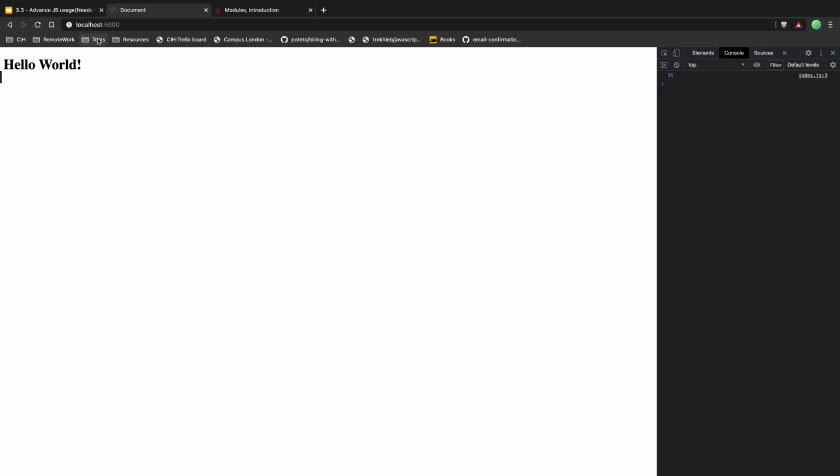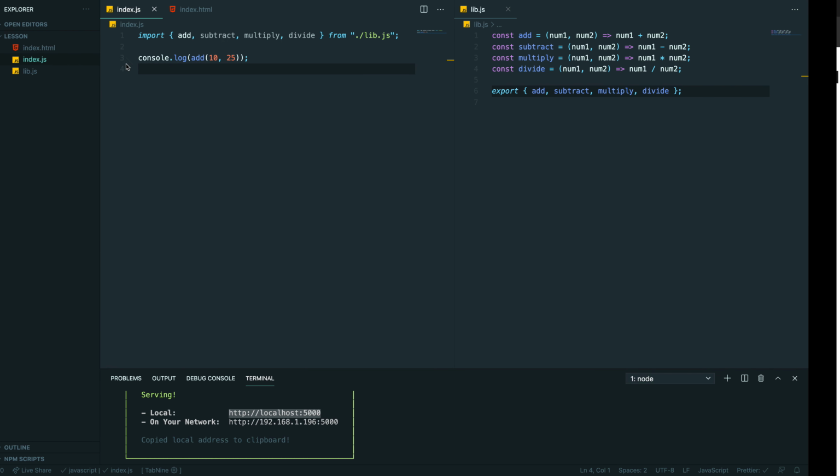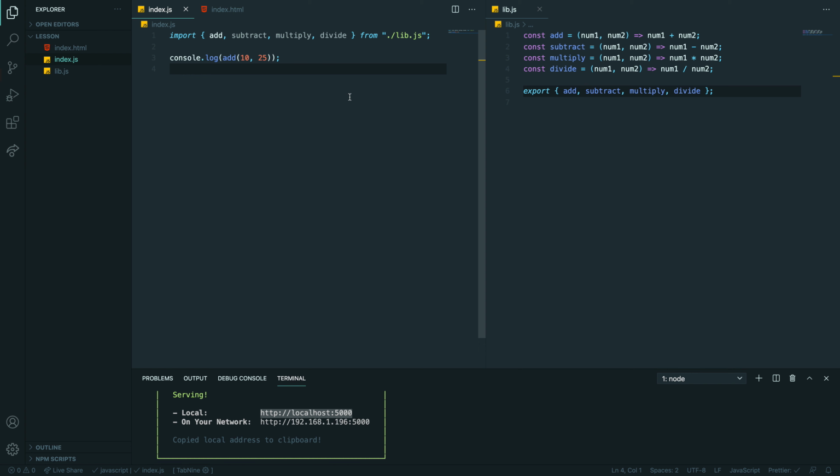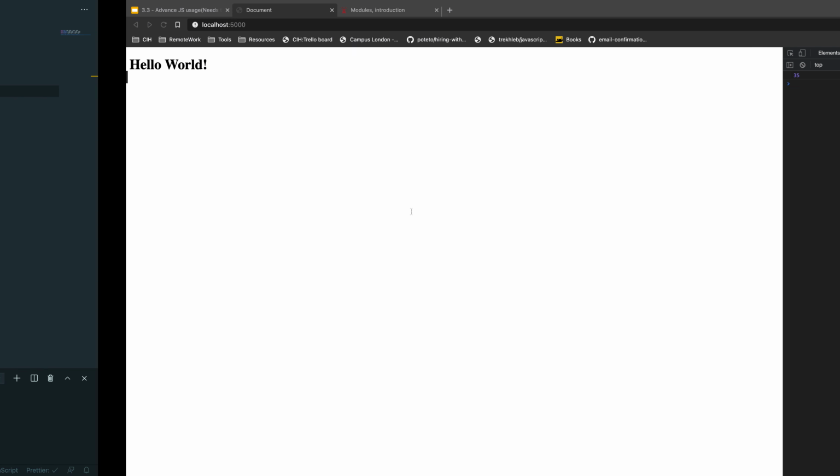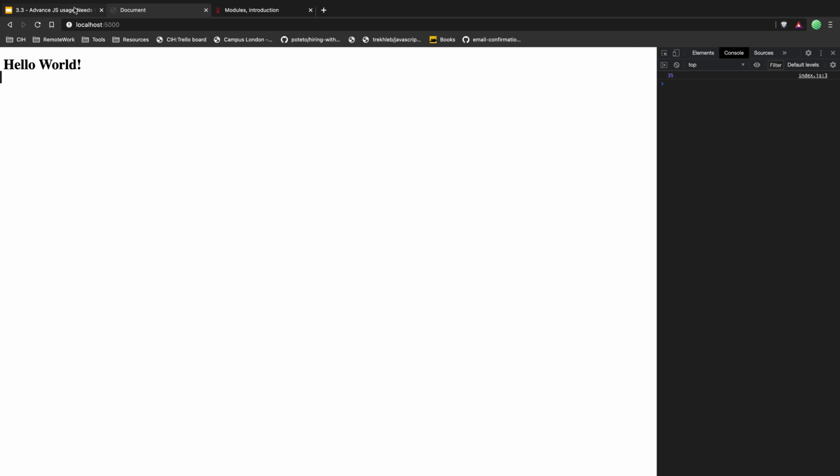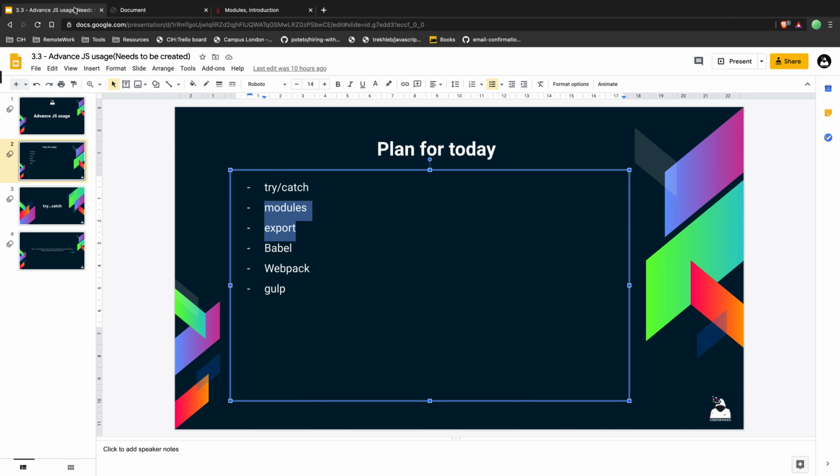Yeah. So again, because we are on the front-end week and module, you need to build your front-end version of the exercise, of the library that you need to recreate. And yeah, so these are modules. Do you have any questions on that one?